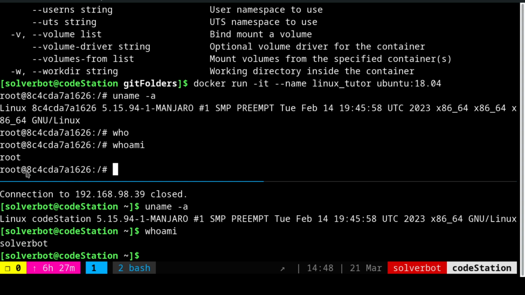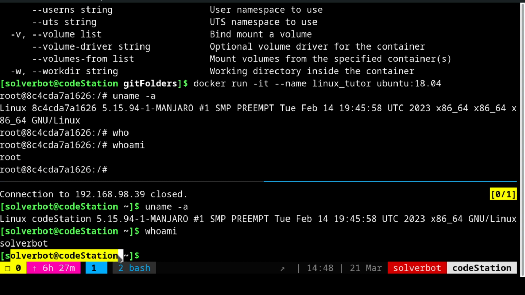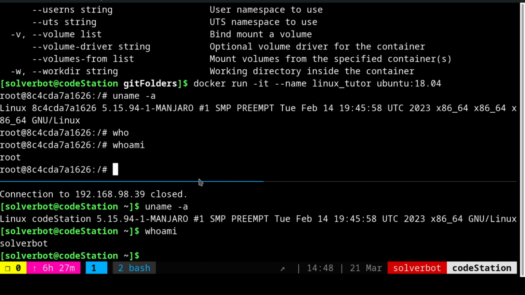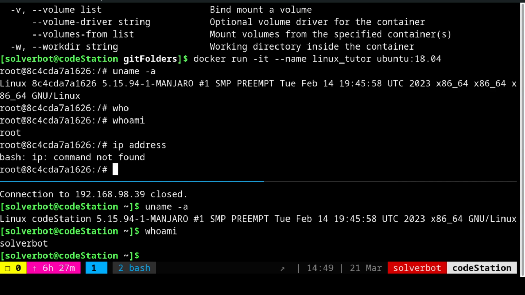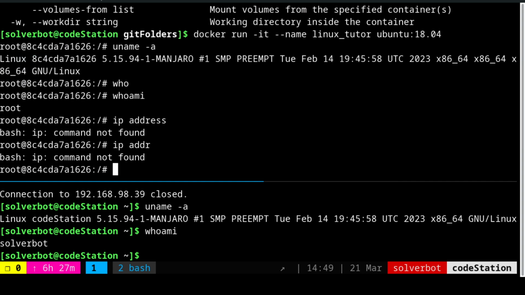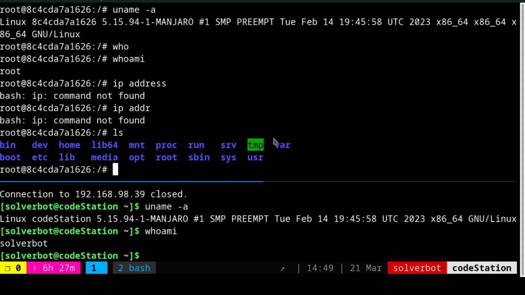Root at this environment is completely different from this particular host environment. If I come here and say ip address, these commands will not work. This is a very bare minimum Ubuntu environment that we get when we use Docker. It's a very bare minimum file area.